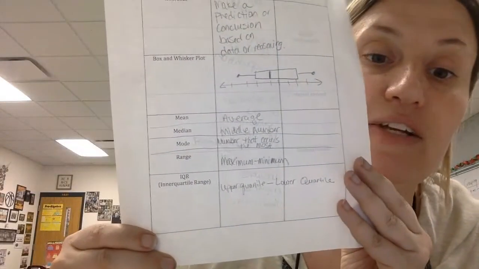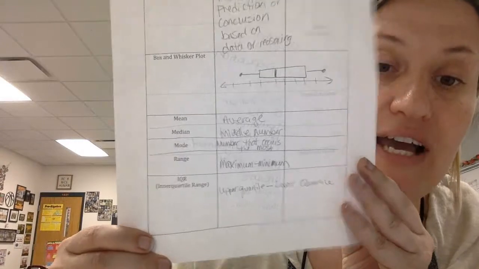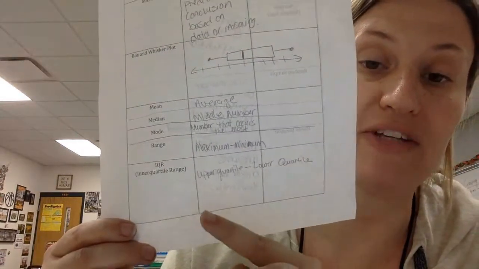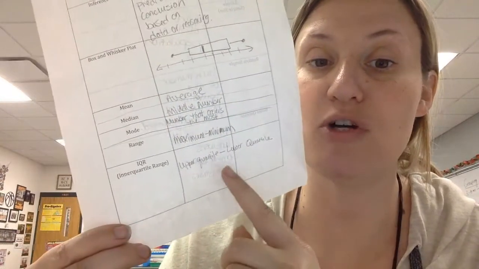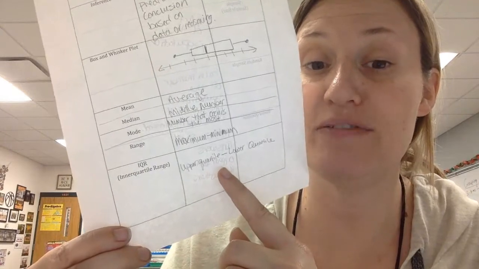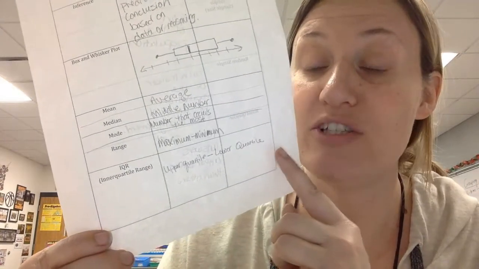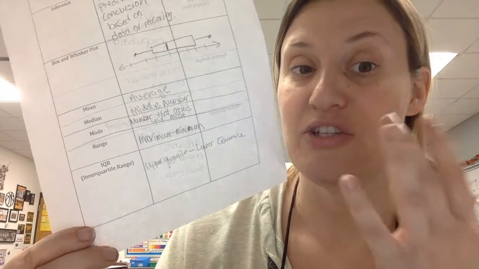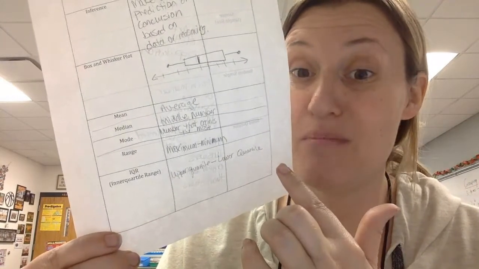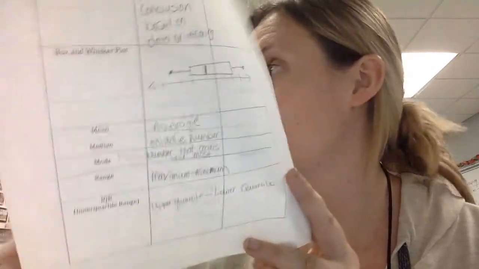Okay? Then interquartile range, which I'm going to call IQR, is your upper quartile minus your lower quartile. You don't know those terms yet. We will learn those when we go to do the project, but basically your upper quartile is where 75% of your data falls, and lower quartile is where the 25% mark is. So think of median as the 50% mark of your data. Upper quartile is 75%, lower quartile is 25% mark of your data. You would subtract those. That's called an interquartile range. So that is your vocab there.